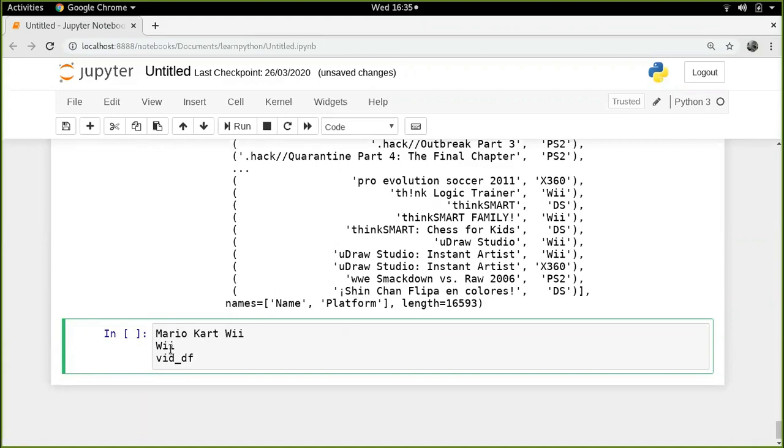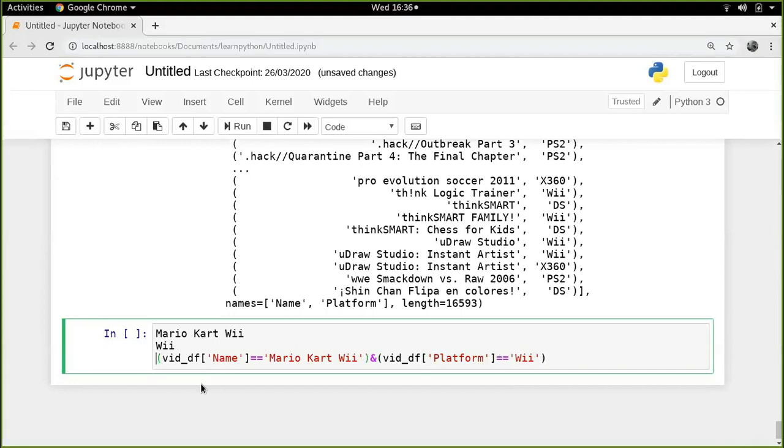I need to write a query saying video df name is equal to Mario Kart WII. I need to close this off in parentheses, say ampersand, and then again video df platform is equal to WII.